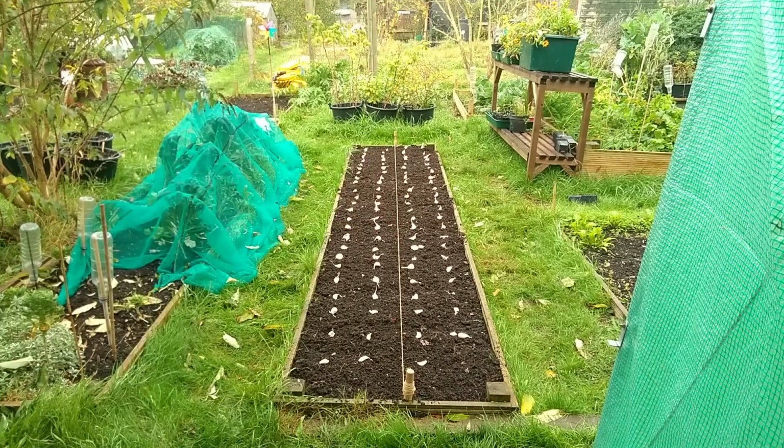Right, so that's all the garlic laid out. Some of these are quite big. Hadn't quite realised how big they are. So I'm going to trowel in a few of them. I'm going to get on with that now.